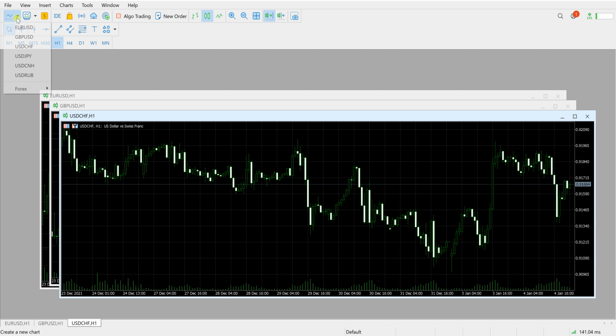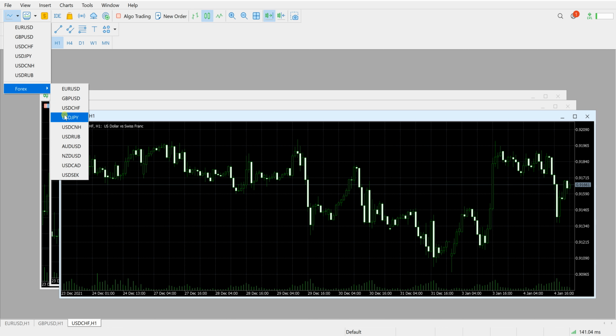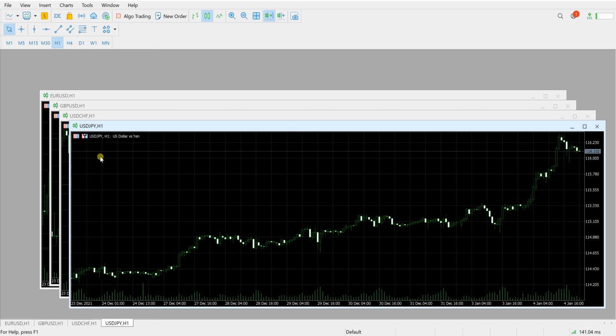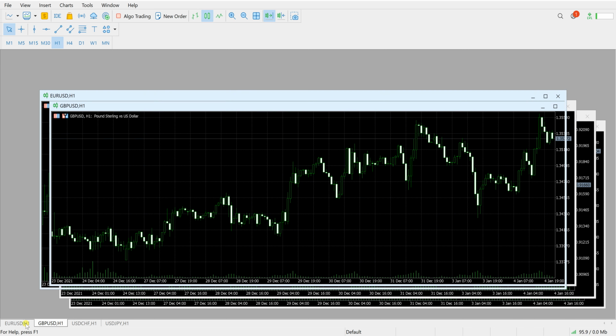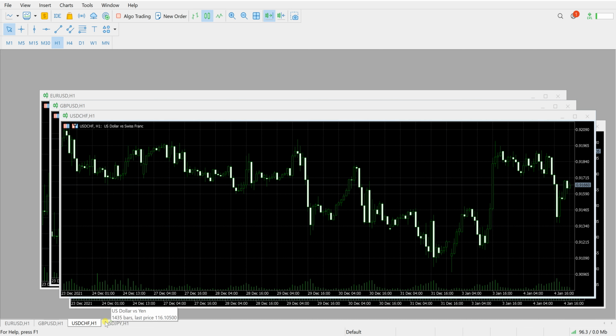You can also add other ones like USD JPY. So as you can see below here, you can see different currency pairs added. So you can switch in between them in order for you to choose the one you want to analyze or trade on.